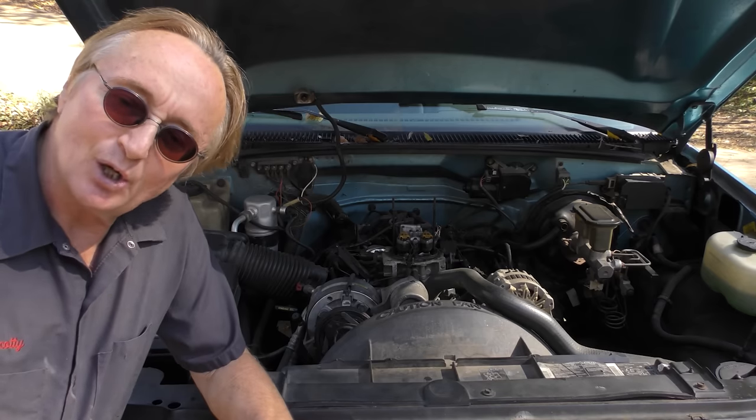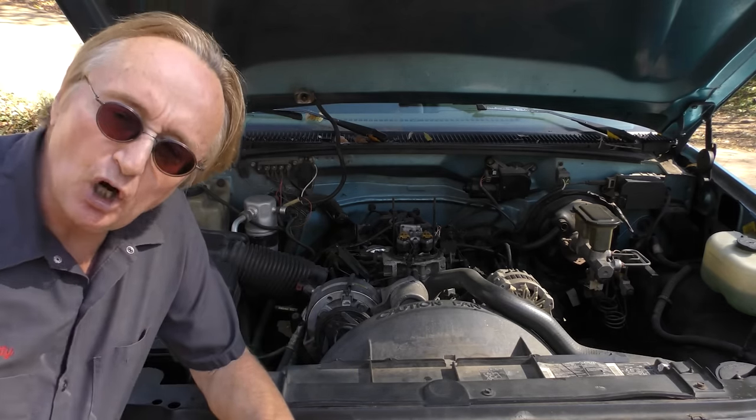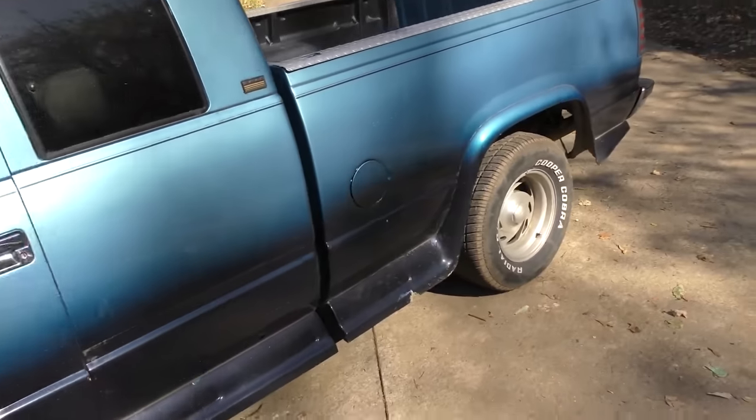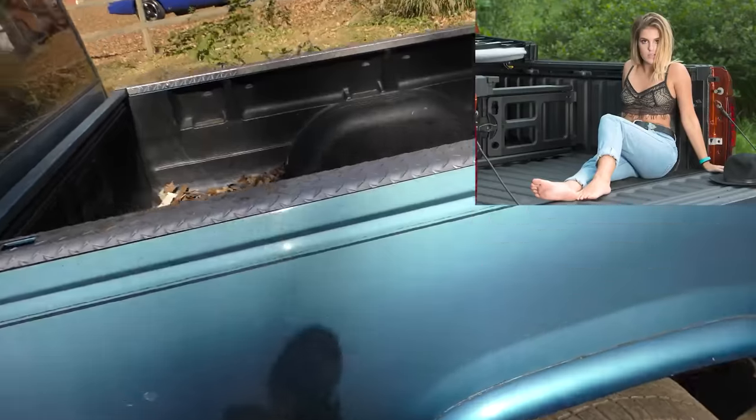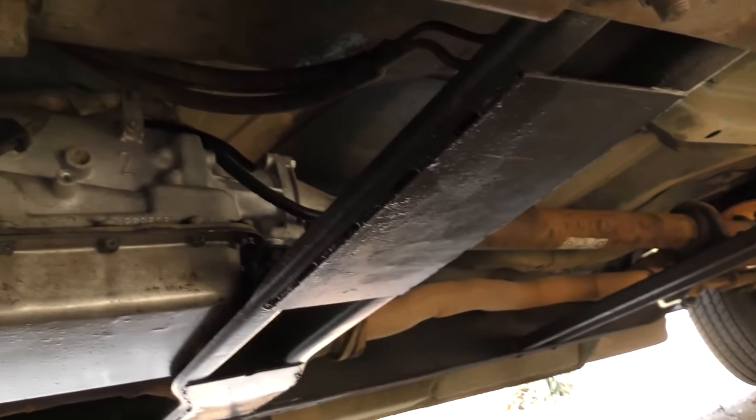Even though it's not necessarily a lot of horsepower, it's got a lot of torque and that can spin the tires. Great for pulling — that's what one of these pickups is known for: pulling stuff, towing stuff, hauling things in the back. When you check under this truck you'll see the transmission is all shiny, because it was totally rebuilt before the customer bought it. In this case he bought it from a mechanic who got it for practically nothing, fixed the transmission, then sold it on. It's going to need a little exhaust work as you will soon hear, but that's nothing a little welding can't fix.